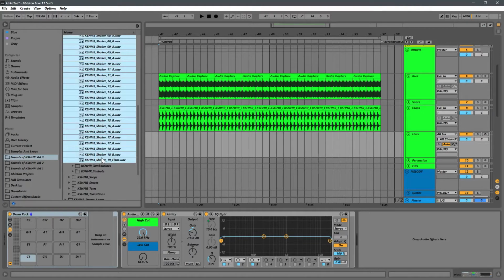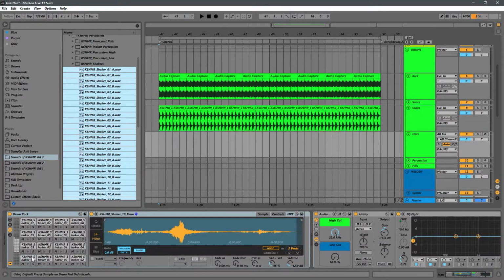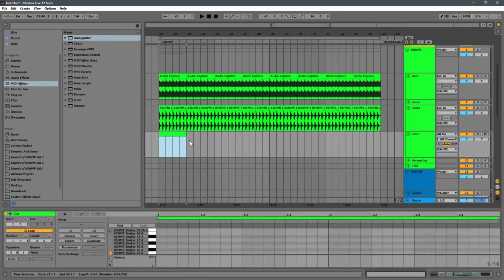All right, let's try this. We're going to grab all of them and we're going to throw them right there. And then we're going to basically grab an arpeggiator, however you want to say it. And then we can mess with all the settings here. And then we're going to be making a MIDI clip here. I'm not sure how long I want to make it. And let's do 4 bars here.